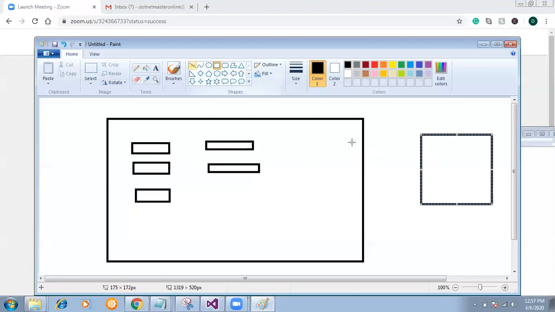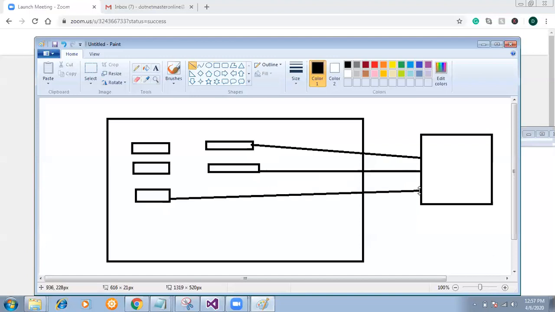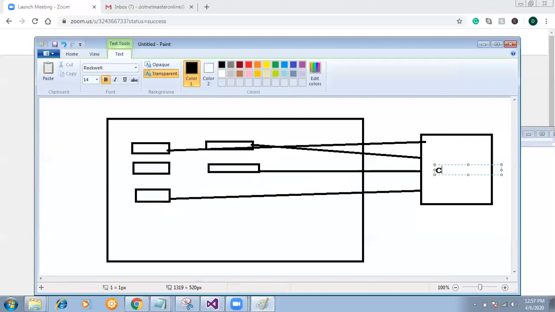So let me draw this again. This is the class. So let me draw first and then I will explain to you. Let me write it down: Class. Yes, this is the WPF page and this is the class. This class's properties are bound to the controls. Yes, that's fine. So now the thing is, what exactly is this INotification?